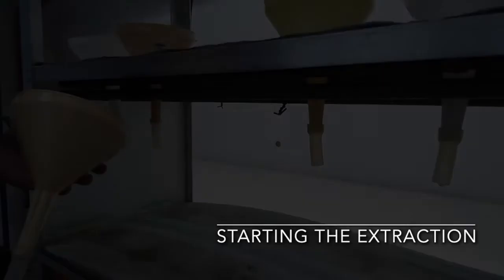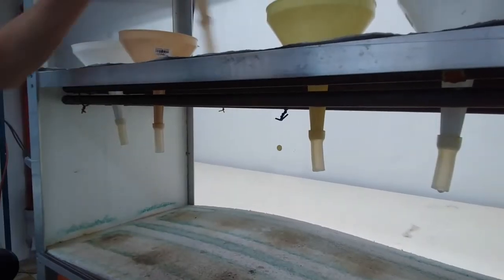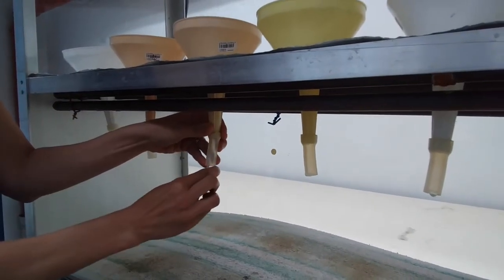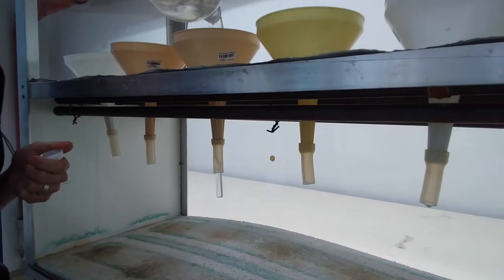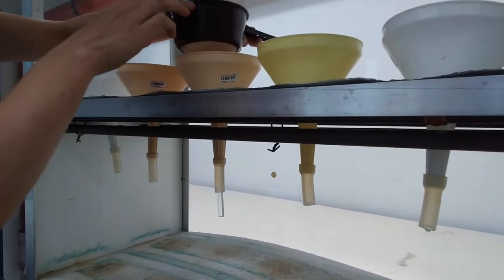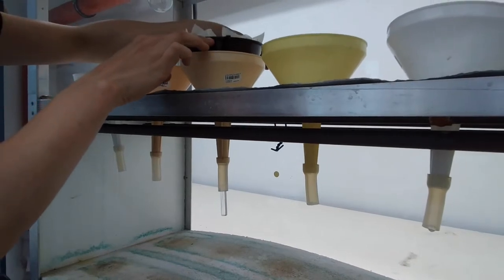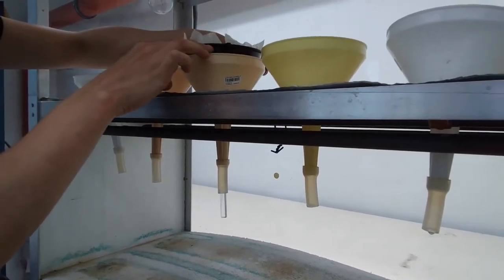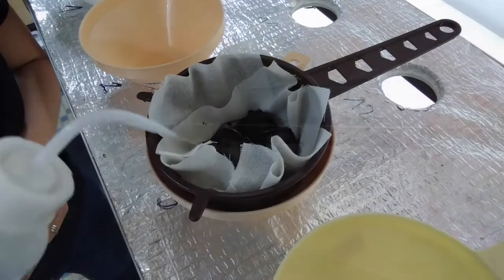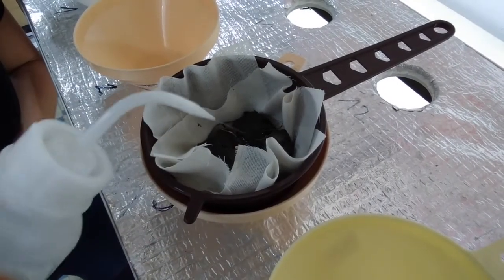To prepare the extractor, place the funnels in the funnel holders, attach the vials at the bottom of the hoses, and fill the funnels with drinking water by about a half. Then gently place the sieves with soil and litter on top of the funnels. The substrate should be fully soaked but not submerged completely. Add more water if needed.